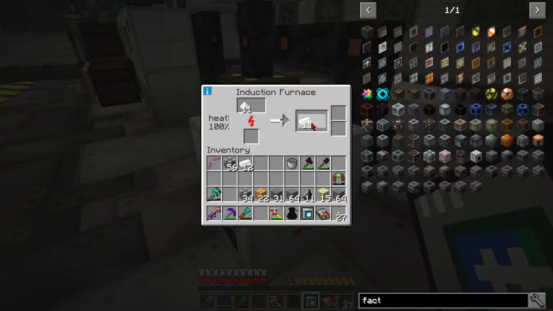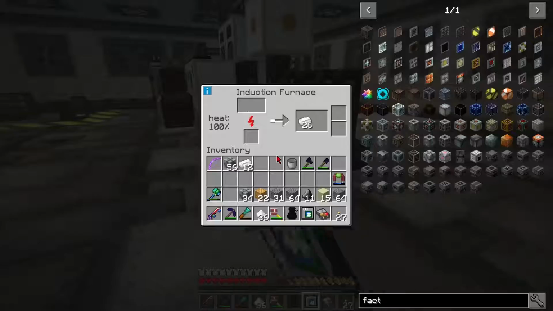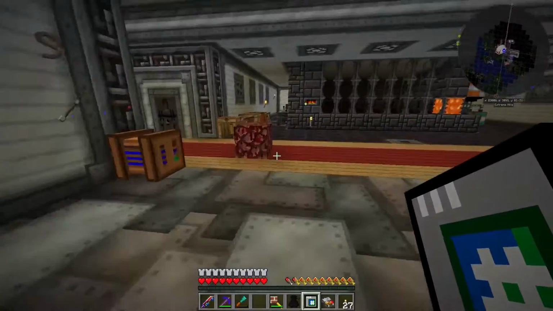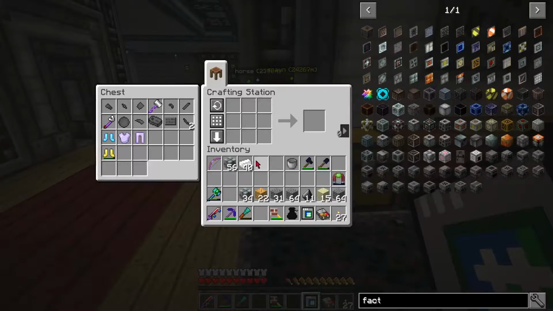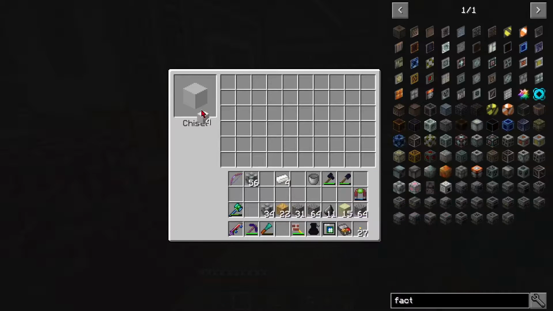Alrighty, we're getting close. Come on. Might be almost enough, you know. Run back here, grab what's there, throw that into there. Take that. Let's run this over here. That's enough for us to do it. Give us 4 more ingots, or blocks I mean. Get our chisel out, which is just about dead. Hope it lets us chisel it. Yep, it did.